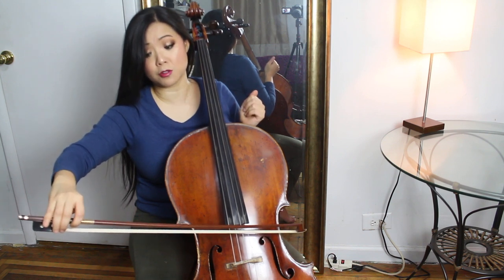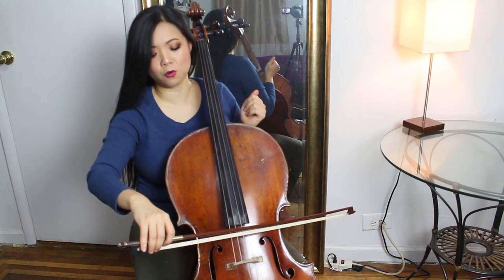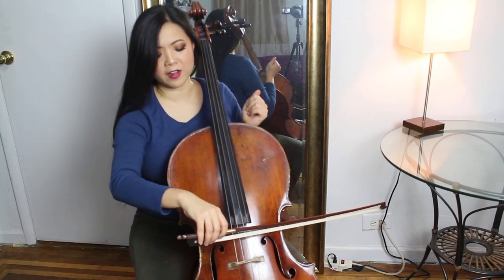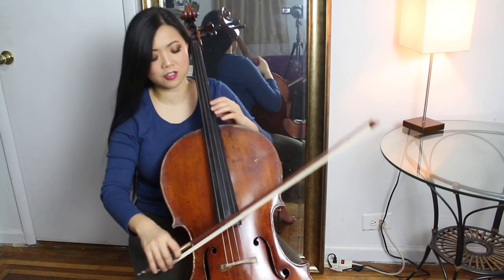So up bow also, that's actually more challenging. See. So your body will figure out a way to hold the bow so that it can keep going and moving, right? Okay, so very important. And then of course there are bow changes and shifts.